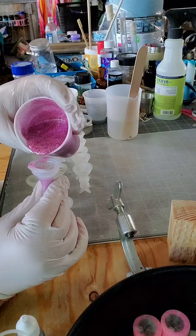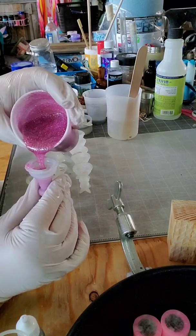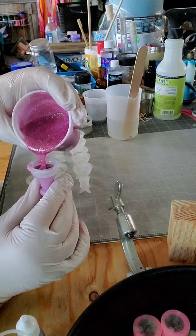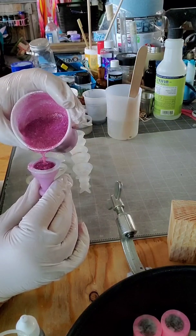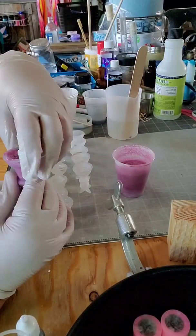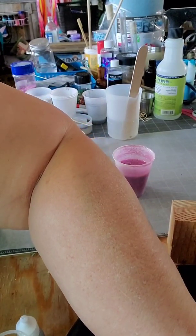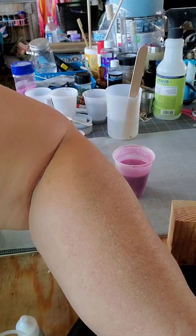I've got it squeezed all out, all the bubbles, and now I'm pouring and letting go slowly, and it just sucks that back down in there so that I know there's no voids in there. Take it to the end, and then we're going to start just lining the edge of the top of the pot, and I'll show you the pot when it's done so you can see what I did.